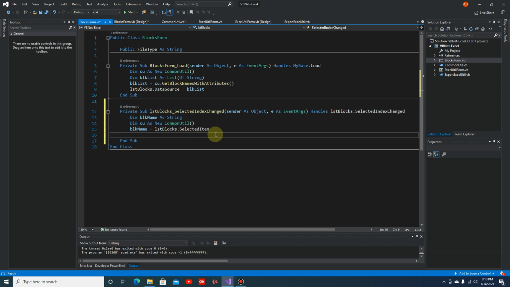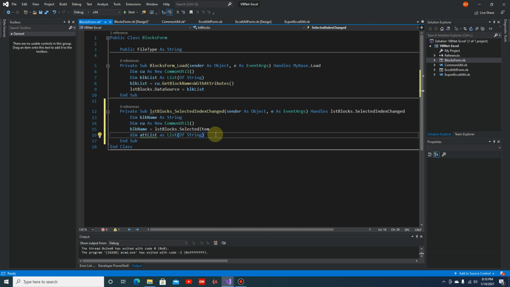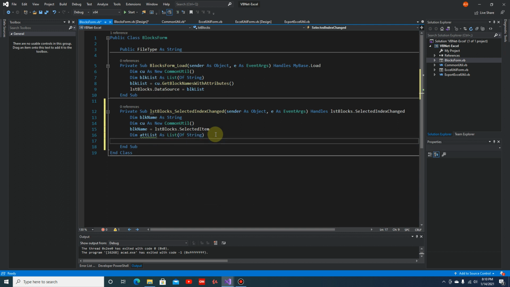So now we can create another variable. Let's just call that att list, as list of string. We will use this to store the list of attributes that we're getting from the method that we just created earlier.